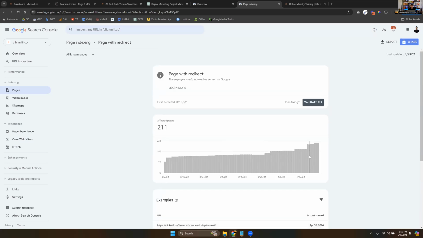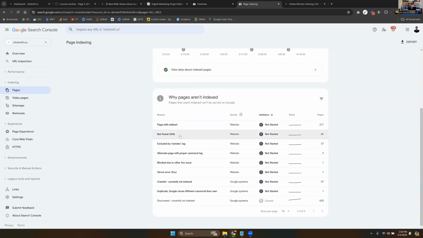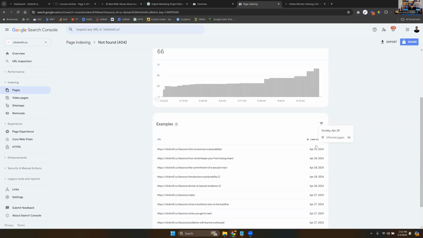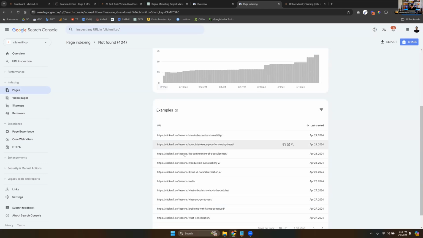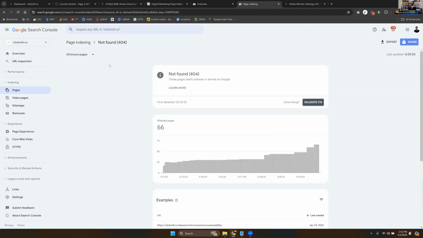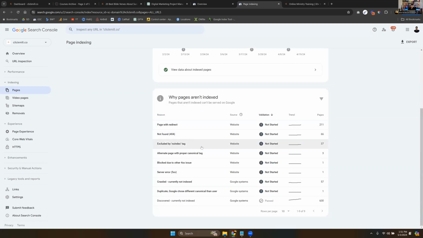You'll notice it's going up. So this is a recent issue. This was just a week ago. So we're going to want to try to figure that out. Now, let's go backwards and look at pages not found. That's a 404 error when your page is just gone. We apparently have 66 pages not found and they're going up. So why is this? A lessons page, a lessons page. They're all lesson pages. Interesting. Okay, so we're starting to get an idea. We've got a lot of problems on something called lessons pages.